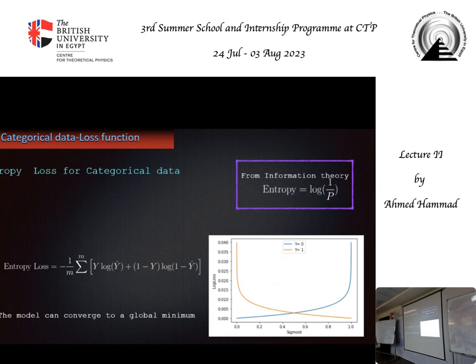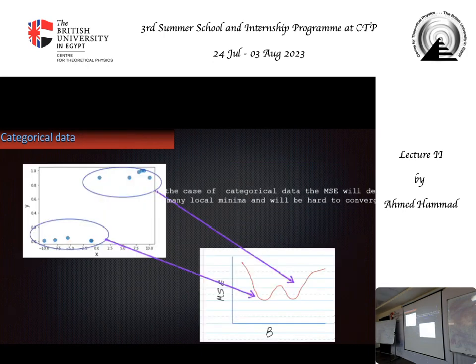And as you can see now, we have 2 lines, right? So these 2 lines actually cross each other in 1 minimum. So now we hit the global minimum. Now we can find the global minimum, unlike the other one, which has 2 local minima, and then we cannot find which one is the global one.